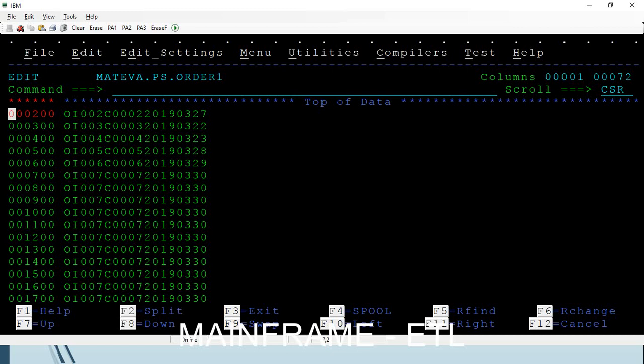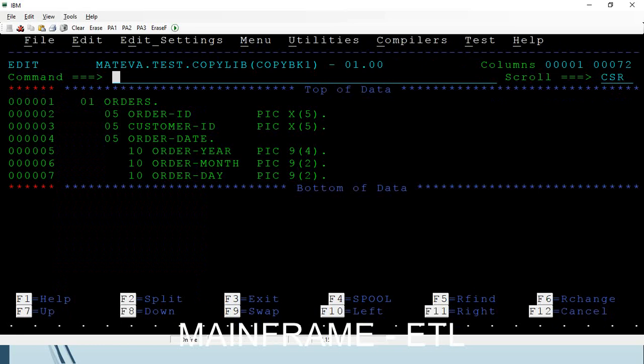So now let us understand, this particular file is there and you have the data structure, it is okay. So when coming to the mainframe part, how do I understand this? What are these exactly? These are the variables, or you can say the data names: order ID, customer ID and order date. So we have three different fields here. What is this 01, and what is this 05 and 10?